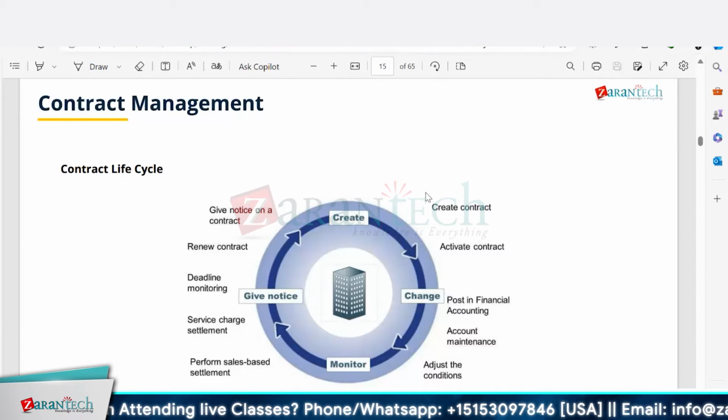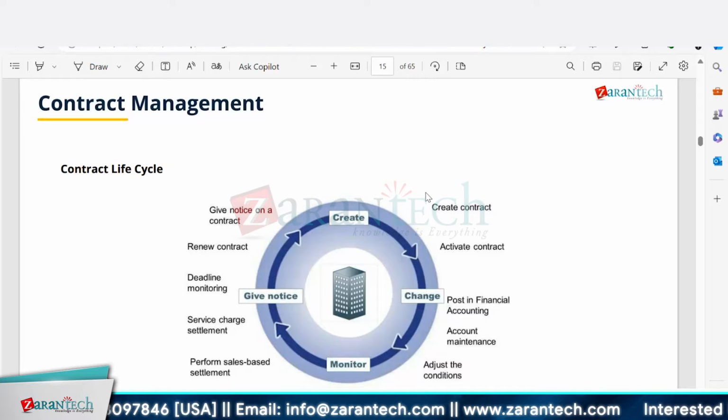Ideally, when we create individual contract types, that means we are using it for reporting purposes. If there is a financial reporting requirement that each leasing contract has to be reported individually in your financial statement, then we can create an individual contract type, and create another condition type for the same contract. The condition type determines your general ledger account. So that is how you can cater to the requirement.